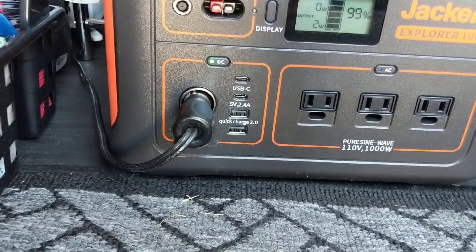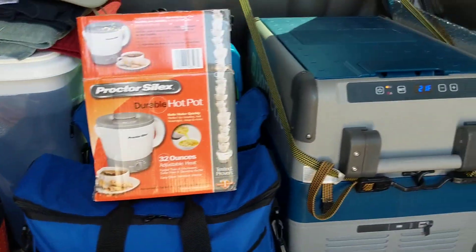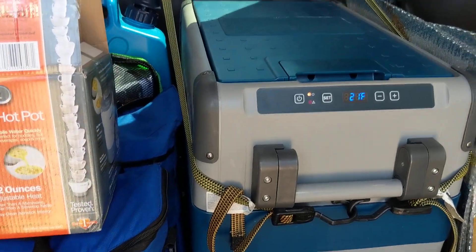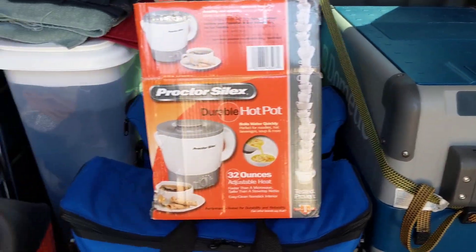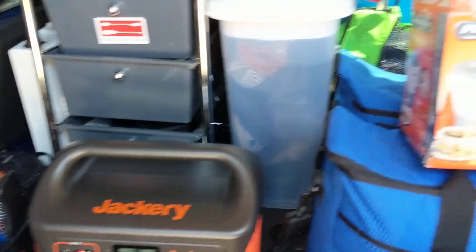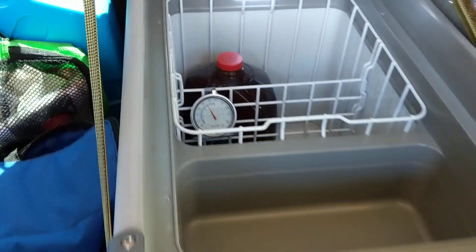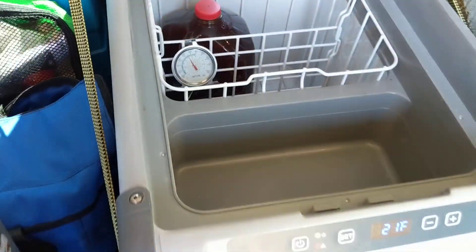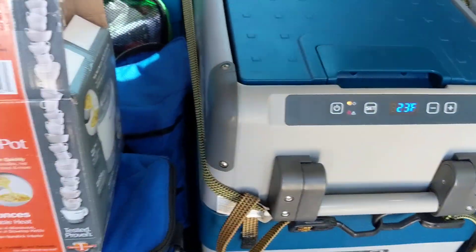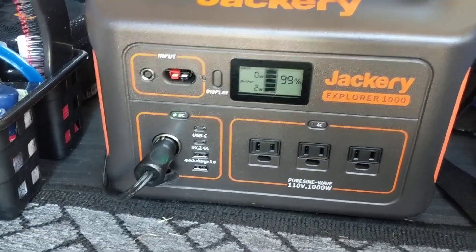You can see I have the DC power port on with my Dometic refrigerator plugged in, and it is 1:30 p.m. now. I've had this refrigerator plugged in since around 12 p.m. It got down to temperature and is now operating. I put a few items in it that were cold already — some iced tea, some Gatorades. So I've got that hooked up and running, primarily on the Jackery. And the compressor just kicked on.